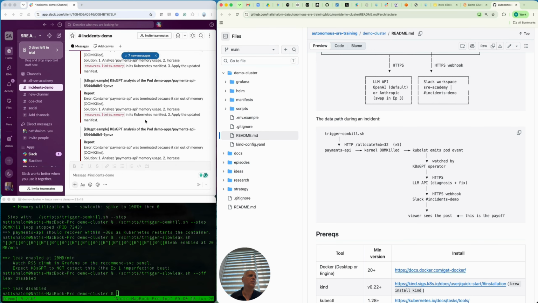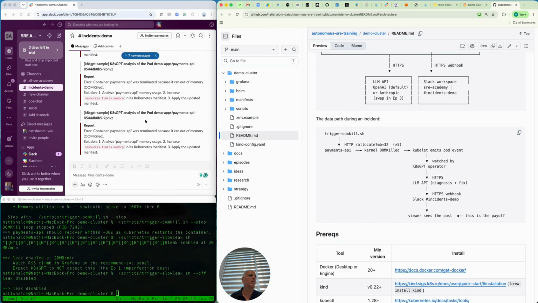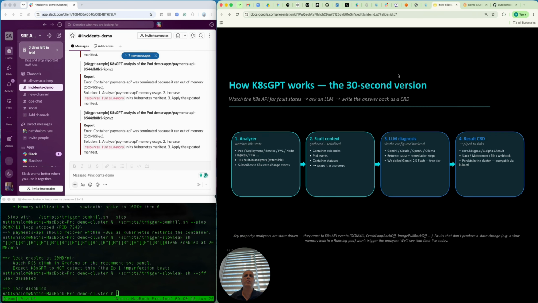We can see here in Slack that this error has been sent a couple of times with a nice description, including how to remediate it. But we also saw that when we triggered the slow memory leak, it really wasn't detected. So as I mentioned, in the next episode I'm going to talk about how we recover from that. So with that, we'll finish for now.